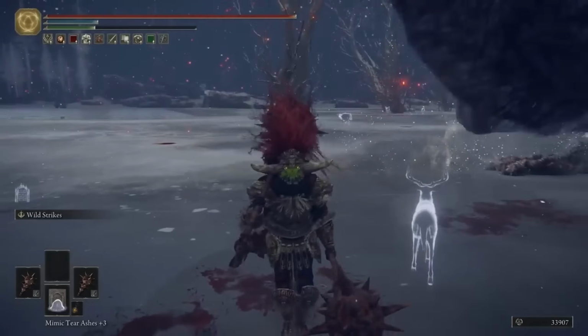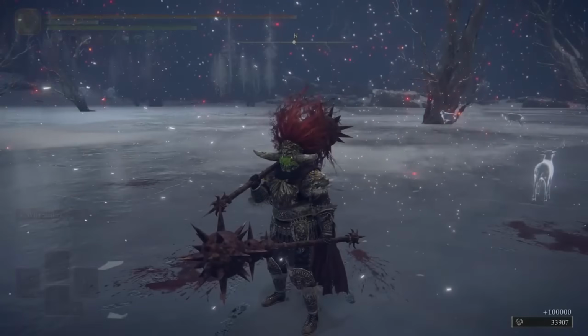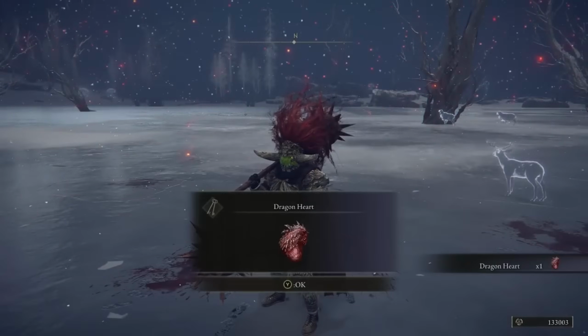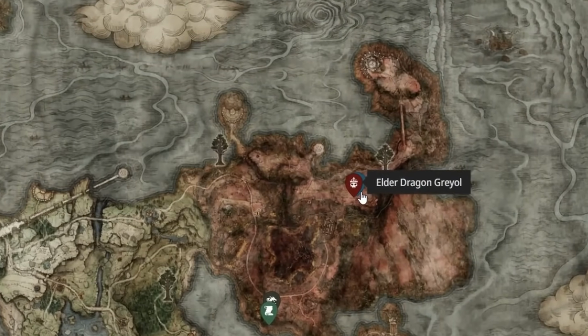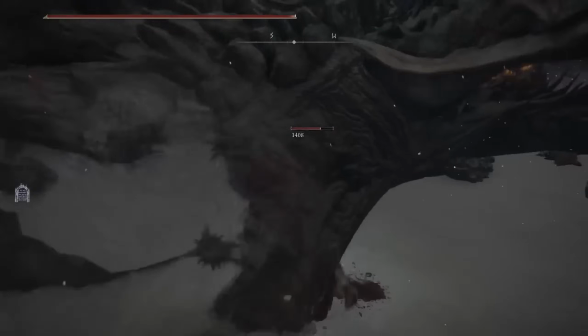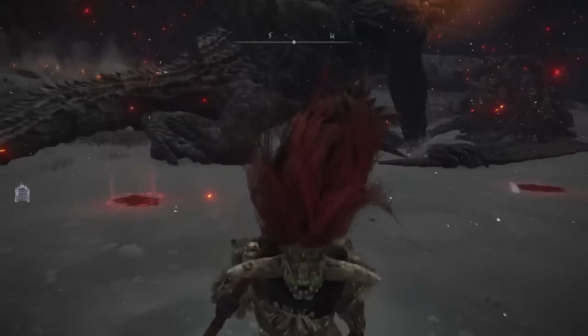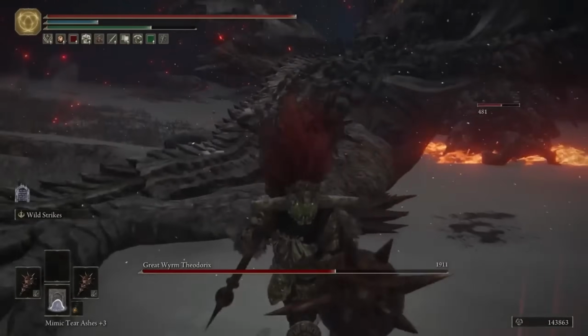Next up, and the easiest in the whole game because it's the most cheesed enemy in the game, is Elder Dragon Greyoll, who will actually drop 5 hearts when defeated. And the third and final most important one is Great Wyrm Theodorix, found in the frozen lake north of Albinauric Rise in the Consecrated Snowfields. And this one will drop 3 dragon hearts upon defeat.